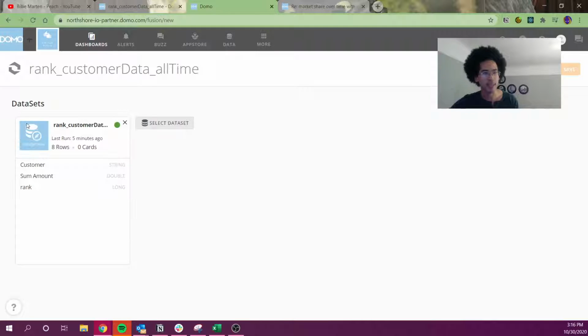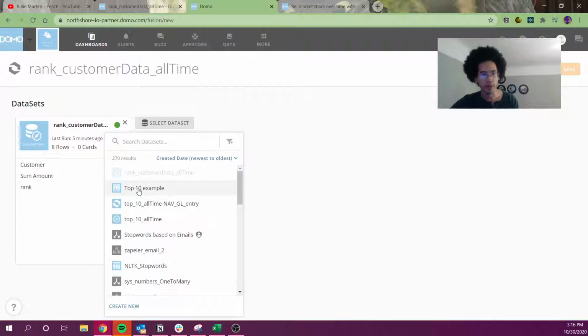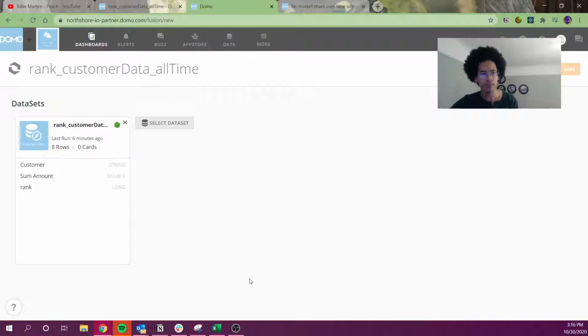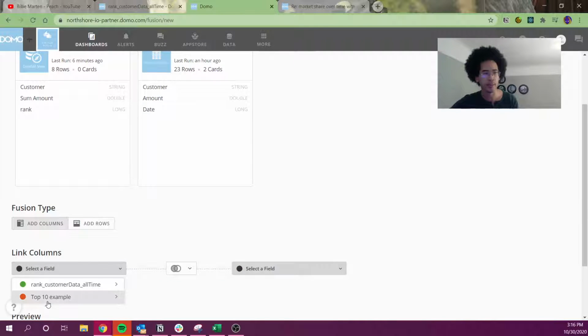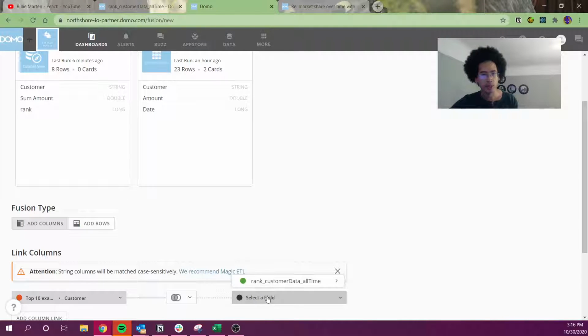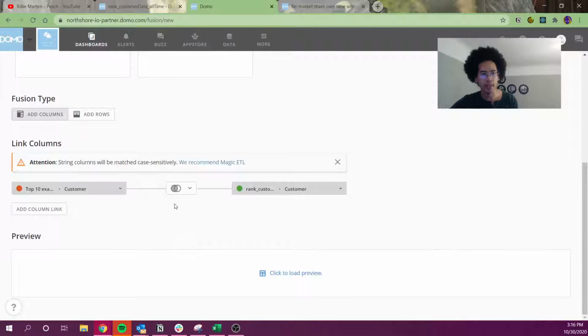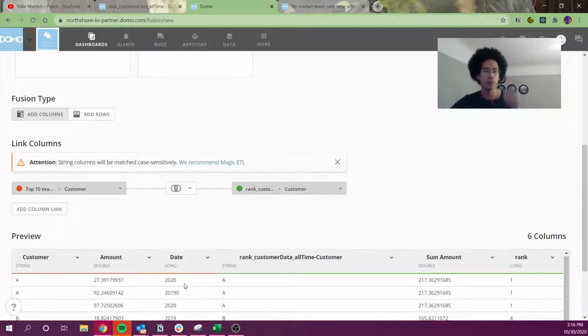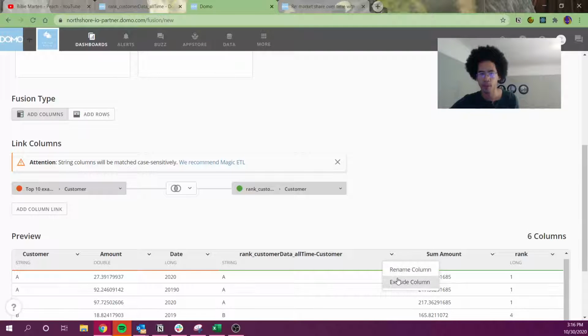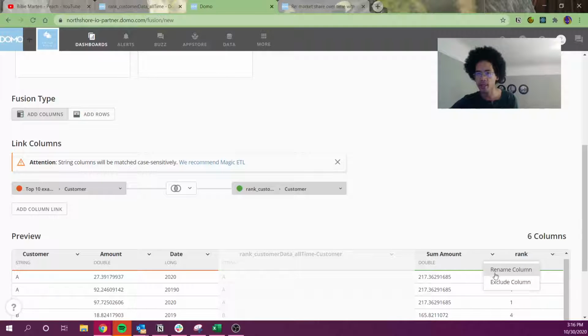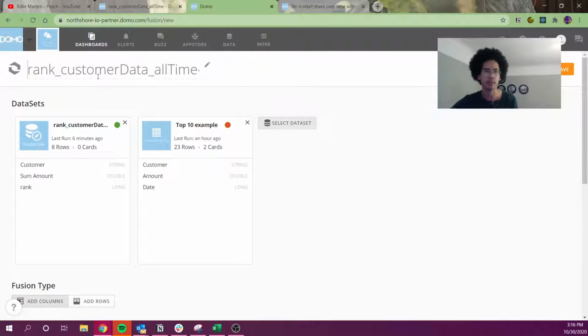So we're going to grab my dataset view. We're going to grab my raw data, and then I'm going to join the two together. I'm going to put my raw data on the left. I'm going to join it to my rank table on the right. Be careful when you do an inner join or a left join. Take the time to think through which one is the right one for you. Exclude the customer column from my rank table. I'm going to exclude the total amount from the rank table, and then just keep rank. Okay.